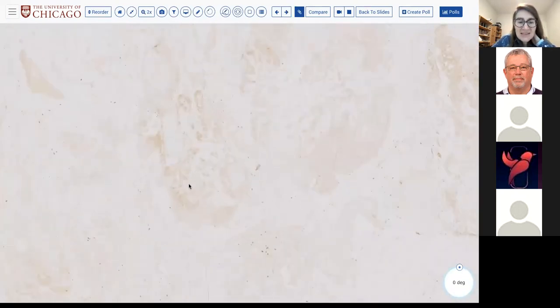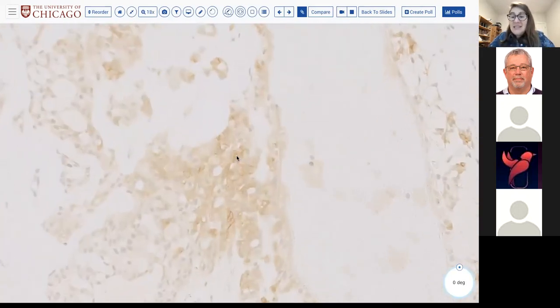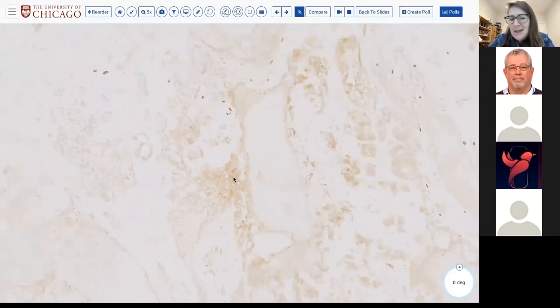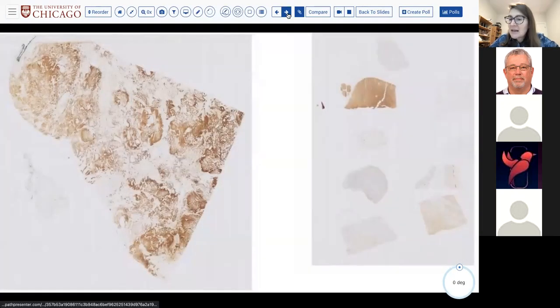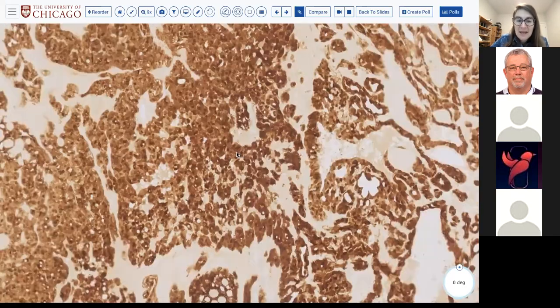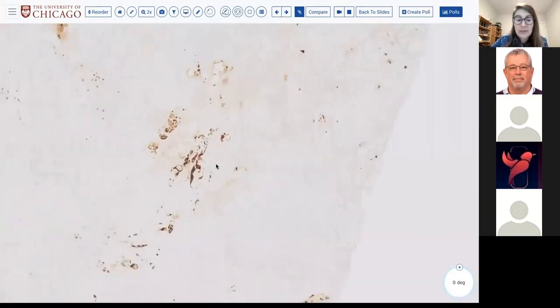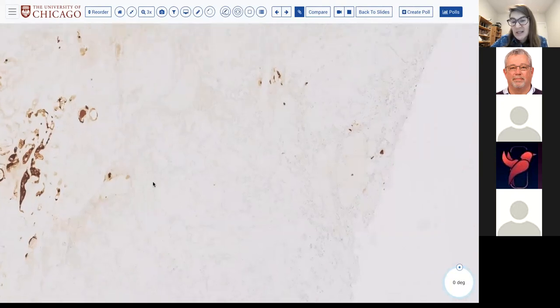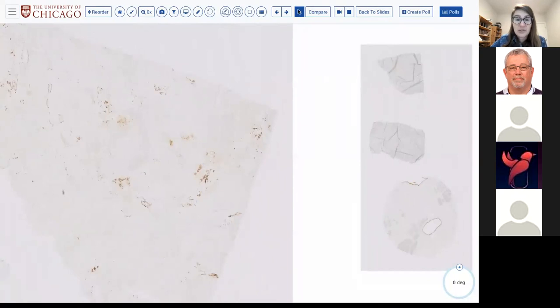This is a C-kit, which, if it's not a biphasic neoplasm, if you don't have P40, then your C-kit can do whatever it wants. Okay, it's staining some of these cells, it's not staining others. I'm just going to disregard the C-kit because it's not going to be helpful for us. But what might be helpful here is, yep, you might have guessed it, S100, diffusely strongly positive. And you may want mammoglobin: few cells here and there, nothing really going on. So do you guys have a diagnosis in this large parapharyngeal space mass, before I give the big genetic reveal?